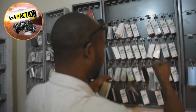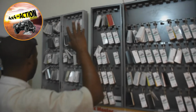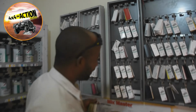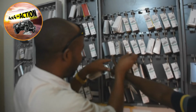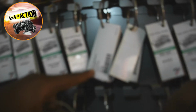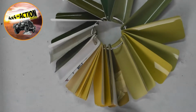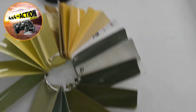So we have Toyota, we have Nissan, Peugeot, Mazda, Hyundai, Volkswagen, Ford, Europe. Here we have Renault, Opel, and Vauxhall. This Vauxhall, do you know the vehicle called Vauxhall? Honda, Renault. So this is a multi-nation brand of paint we have here.